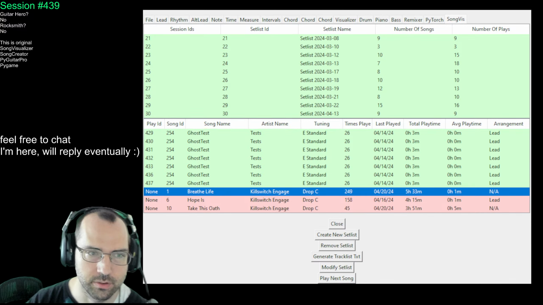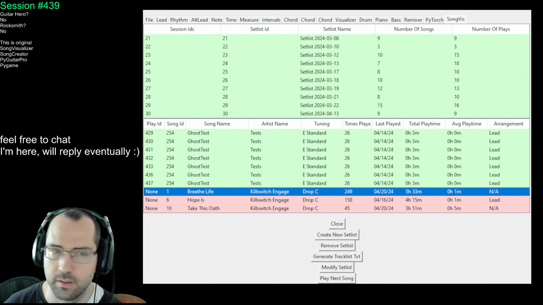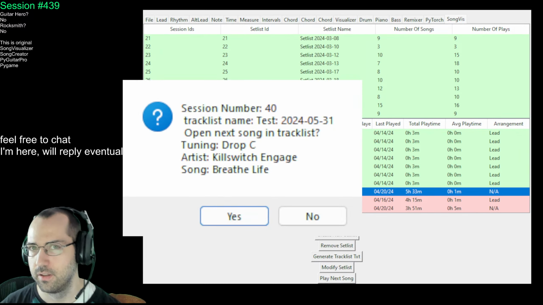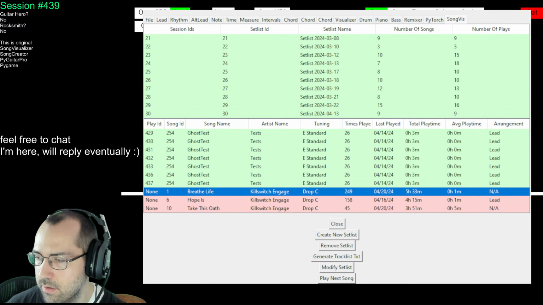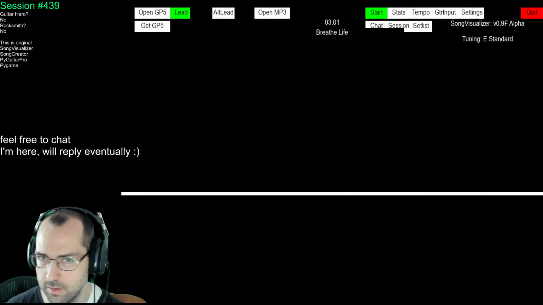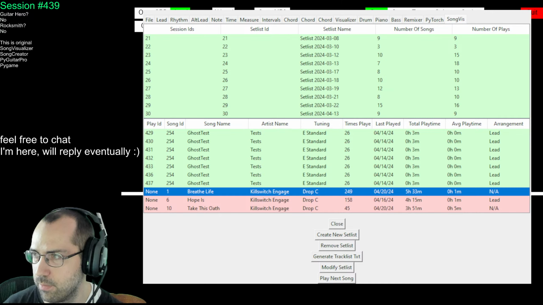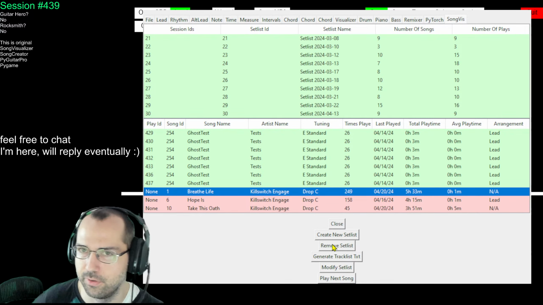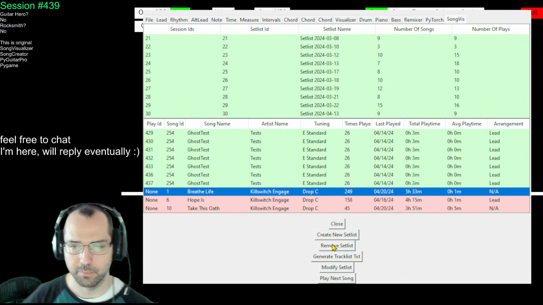All that for me just trying to close the, like when I hit play next song and I hit yes, the song visualizer program is in a state like it's processing because this window is open. So I was just trying to add a step where when you click yes, it'll automatically close the setlist screen.